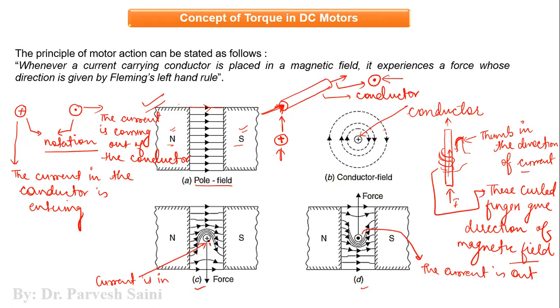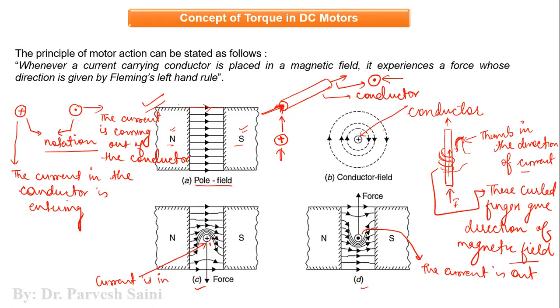Now when you have to find out the direction of the force on the conductor, what will be the direction of force? It is very important to understand how the direction of the force will be taken, because it is that force which makes the rotor of a motor rotate.